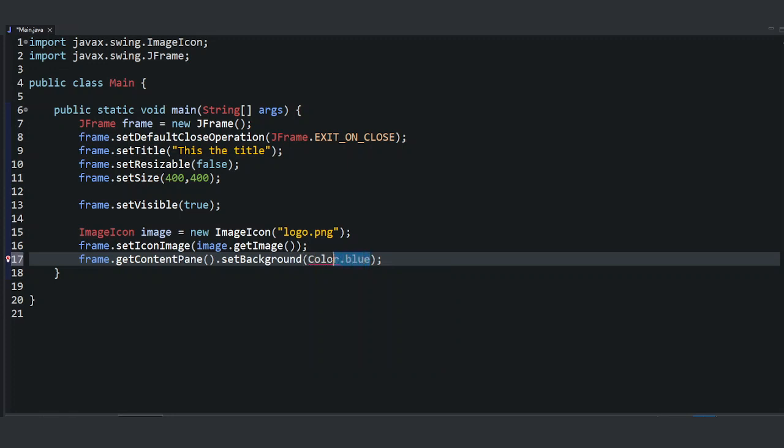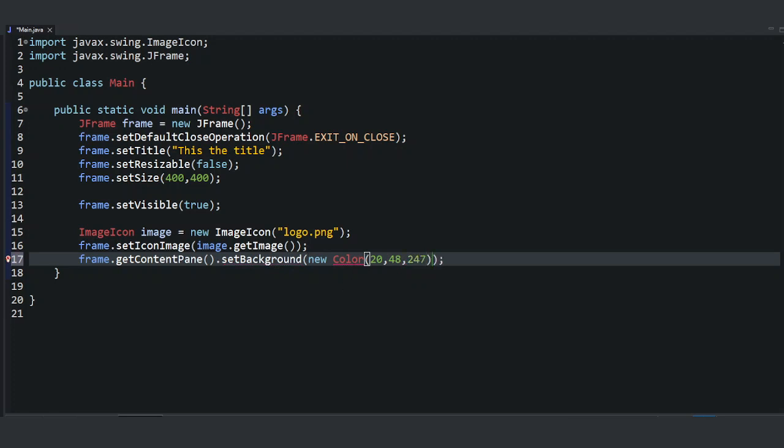Usually we just do new Color, and this is an RGB value, so you can put something like 130, 120, 48, and 247.